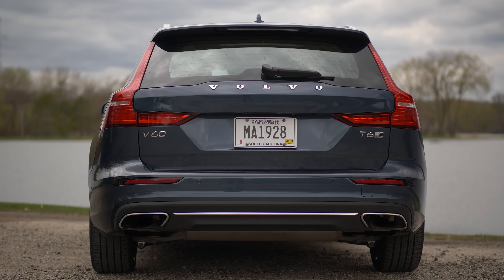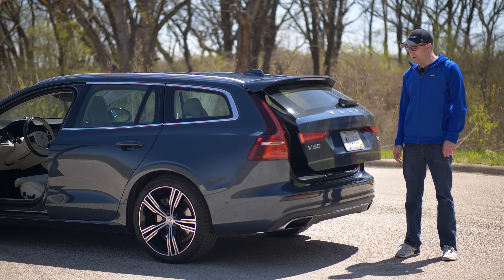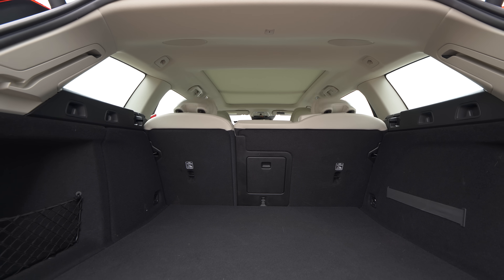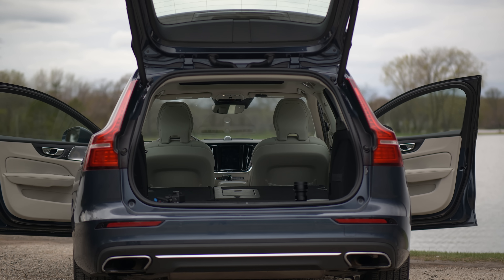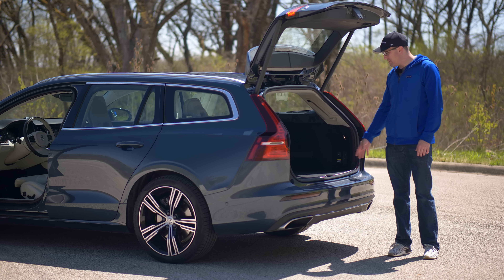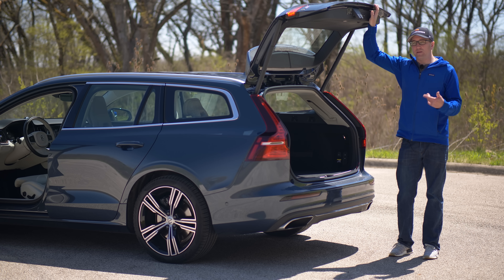Let's check out the back. With everybody SUV and CUV crazy, the V60 combines the best of a wagon and a hatchback. It's a longer vehicle — you can kick to open or use the electronic opener, which is very quick. It's a very wide opening, it goes very deep, and with the seats folded down there's a ton of space. The roofline is a little lower so you don't have the height of an SUV, but it's a great balance. Cargo nets, the width, the tray on the bottom — everything feels solidly put together.